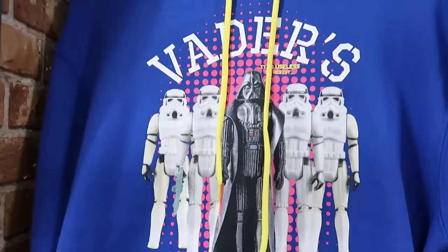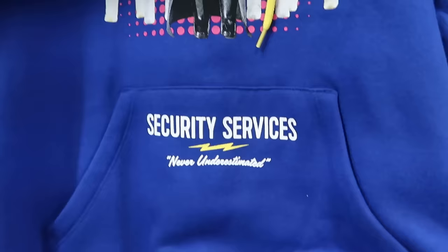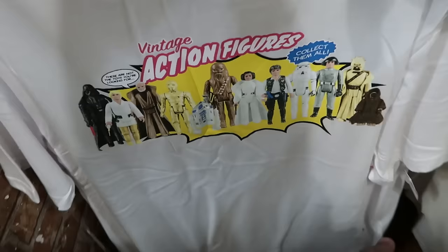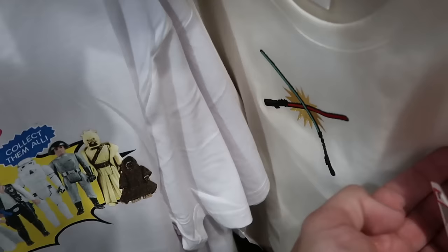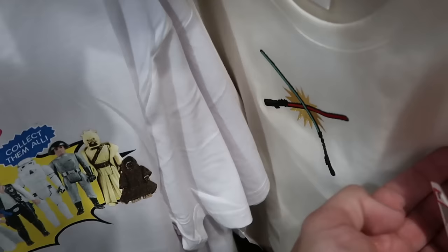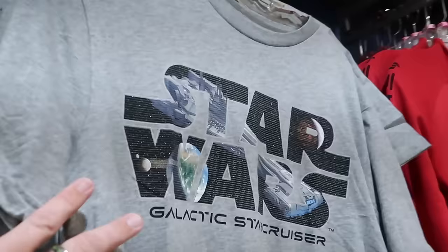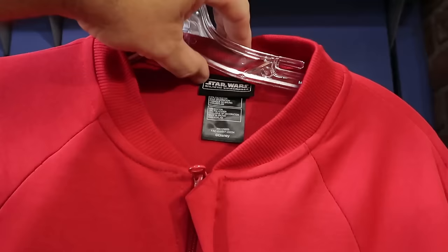Let's check out some of the Star Wars merchandise in the adult section. There's a pullover hoodie from 'Vader Security Services' with vintage action figures and a little rubberized 'Star Wars' patch — $25 from $55. They also have the matching t-shirt with vintage action figures that says 'Collect Them All' — $20 from $37. And it looks like they have a brand new women's t-shirt with scalloped edging and embroidered dueling lightsabers — $13 from $40. They have t-shirts from the Galactic Star Cruiser with the big ship and Star Wars logo — $20 from $40. And the Galactic Star Cruiser full-zip jackets that say 'Star Line' — $30 apiece, with a Star Wars Galactic Star Cruiser tag.